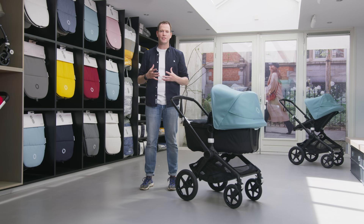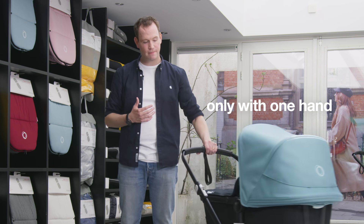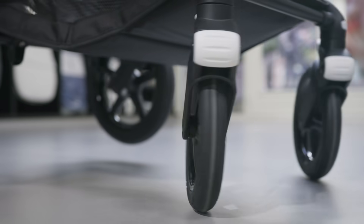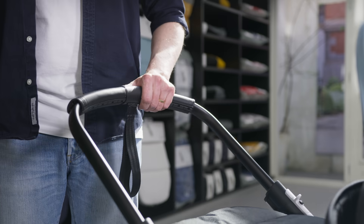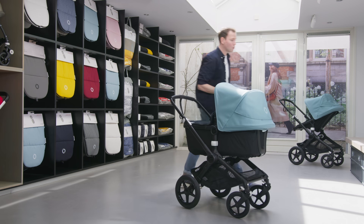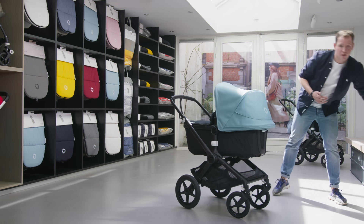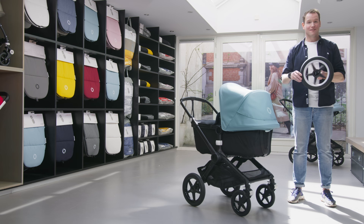Another unique feature is that the comfort of the Bugaboo Fox 2 feels like power steering. Thoroughly tested and perfected, it's designed to navigate around corners, tight spaces, and busy streets very easily with only one hand. We've also created a very sturdy chassis by removing even more play from it — this creates a very effortless and smooth ride. Our wheels have very little friction on the surface and are very good quality, so when you start walking you just keep on walking.